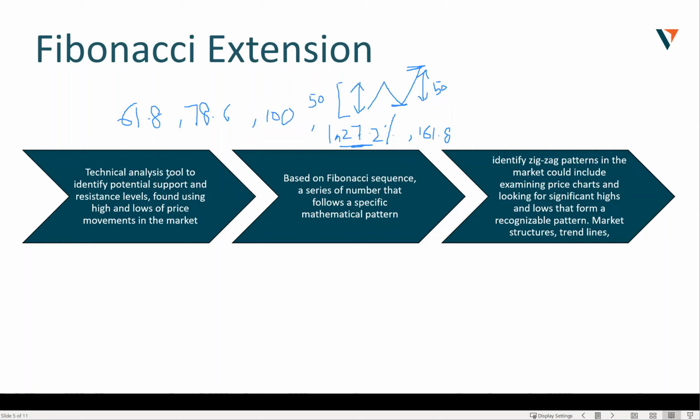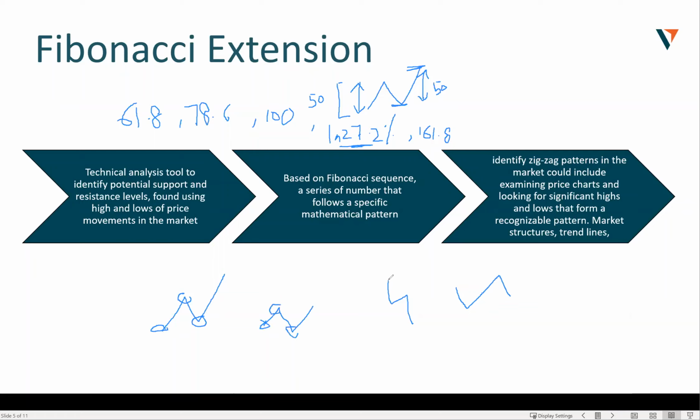For Fibonacci extension, essentially they are zigzag patterns. The main difference between them and Fibonacci retracement is that for extension levels, because we're trying to identify zigzag patterns and project where prices might end up, you need 3 points in order to use the Fibonacci extension tool. These 3 points are essentially the turning points of the zigzag patterns.